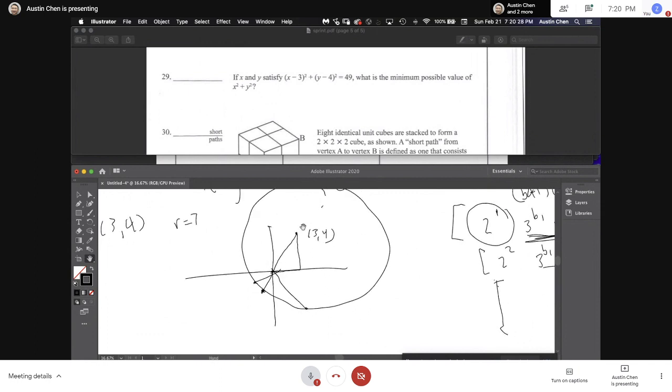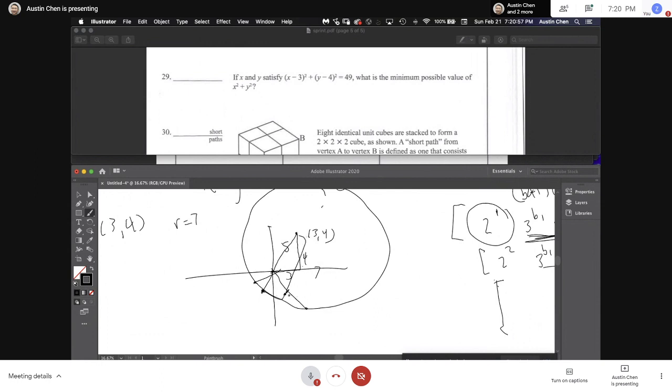Now, this is going to be a radius of our circle, right? Because it goes through the center of our circle and it touches a point on our circle. So this whole distance is going to be equal to the length of our radius, which is 7. Now, we also know that the coordinate of our center is 3, 4, right? So this is 3 and this is 4, and this makes a right triangle. So then we know that this distance is 5, right?